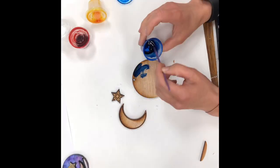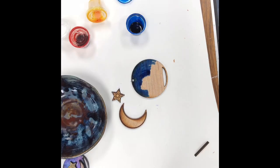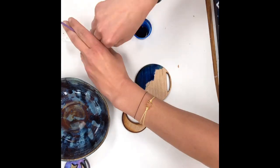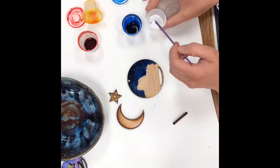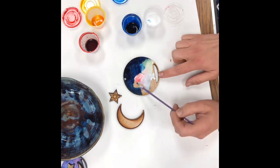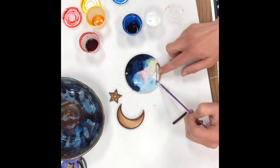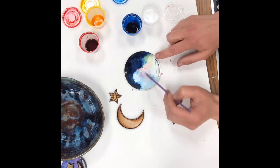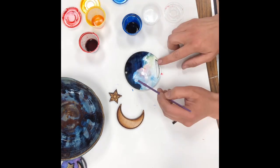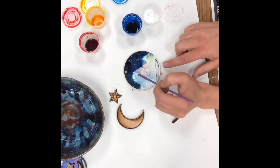Okay, let's skip to the next part. I got started putting a background of really dark blue. Now the watercolors you get are undiluted, so they are very strong and they look really dark on the wood. Then I added in some multiple colors. I like to do a lot of colors with clouds because clouds are made of water and water has all the colors of the rainbow in it, so I did the clouds.